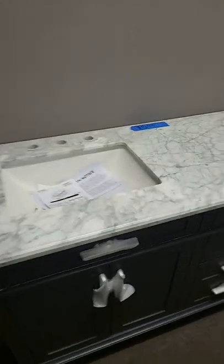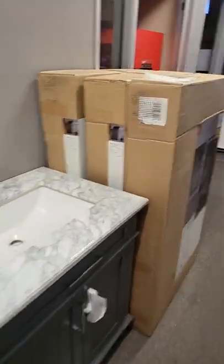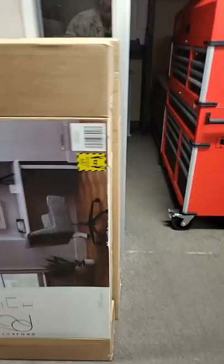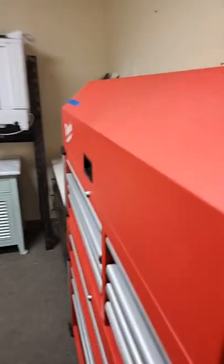Here we go. Mirrors, clocks. Big old curl bar. I don't know how we'd mail that out, but if you want to come in the shop, he'll probably make you a great deal on it. Some student chairs, like a little flip-up writing area on it. Some vanities. I'm going to try to step in here so the light comes on, so excuse me just a second. Okay, more vanities. More rollaways.